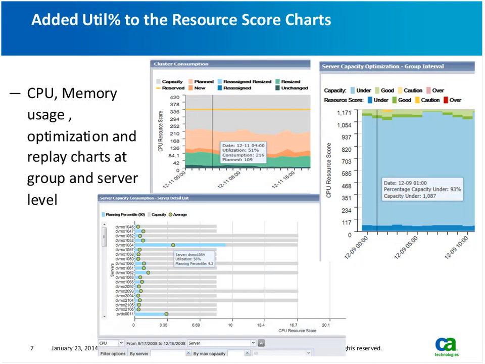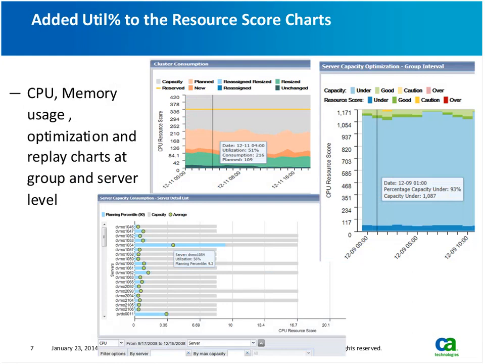And the other nice addition we added to the 2.4 release, it's a small one, but we believe it will help customers a lot, is on the chart. We used to show the absolute value of capacity and consumption in resource score. And most customers are more familiar or comfortable with the percentage value. And because it's missing, some customers have to get a calculator on the side to do manual conversion on the fly. So what we did in this release is to add the calculation as part of the tooltips.